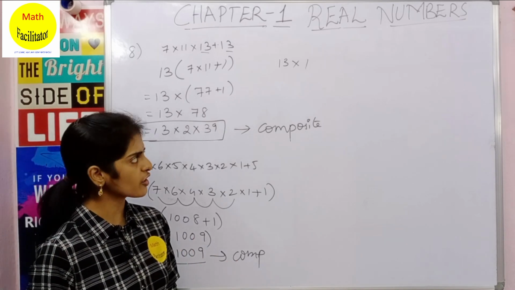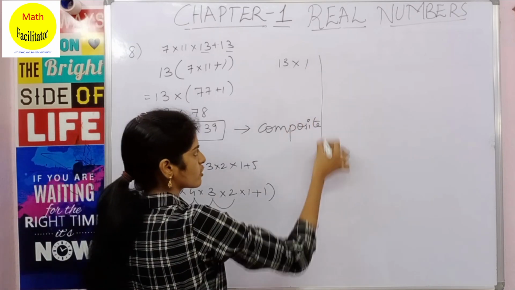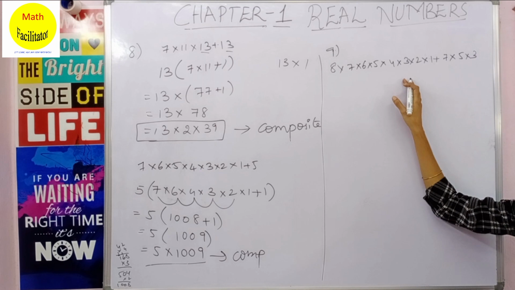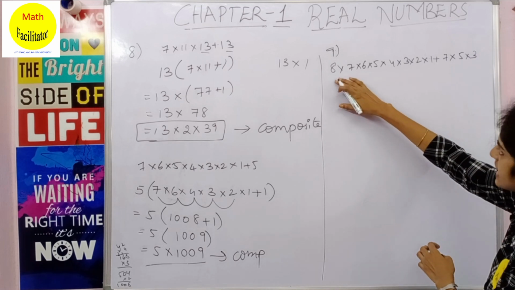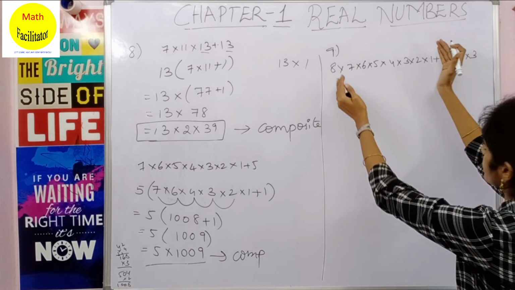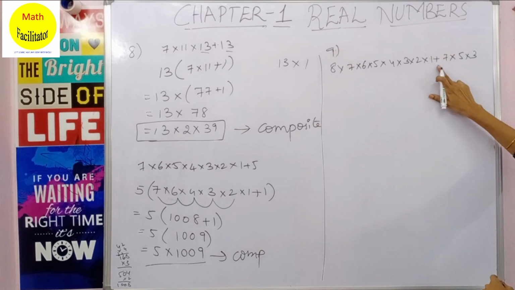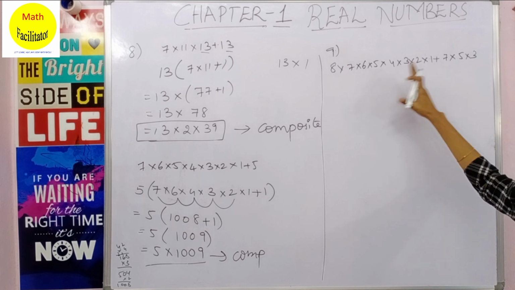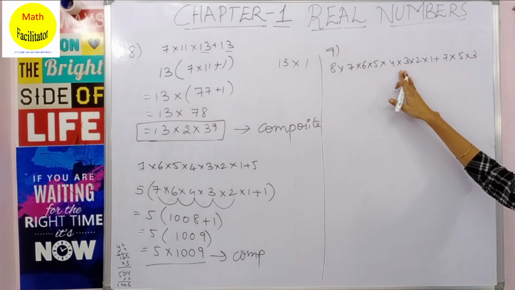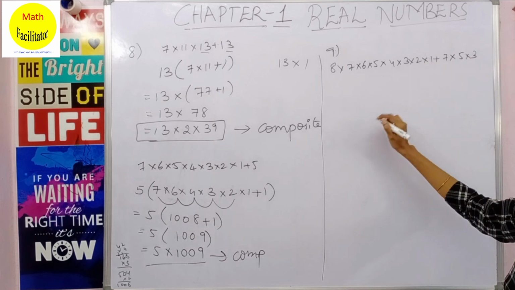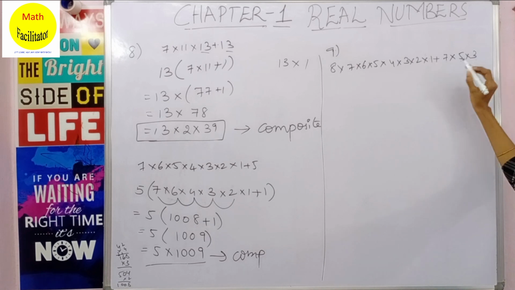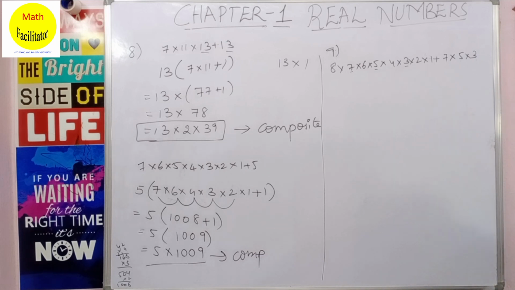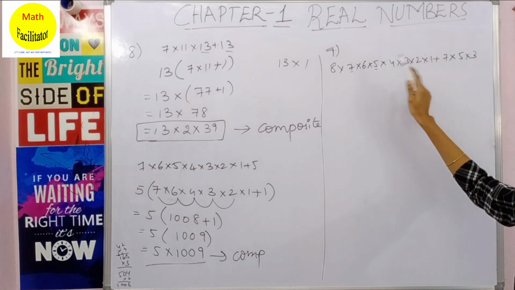Yes, so moving on to the next question. It is also a similar question. So ninth question, you have to prove that this is a composite number. Okay, so I told you that all these products, all this multiplication, is one term, and after the plus, whatever you have is the second term. So plus divides both the terms. Clear? Plus is separating both the terms. Now here you can see 753. You have 753. Okay, that means you can take 753 common from both the terms.